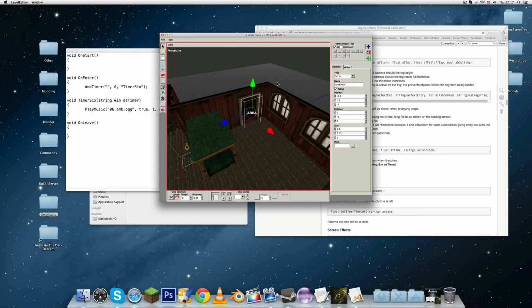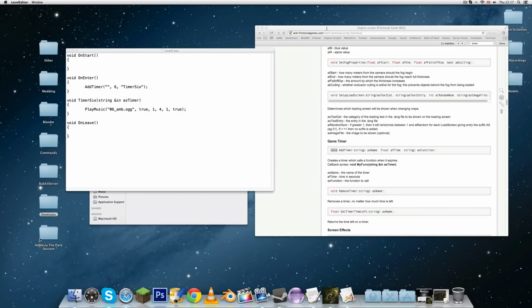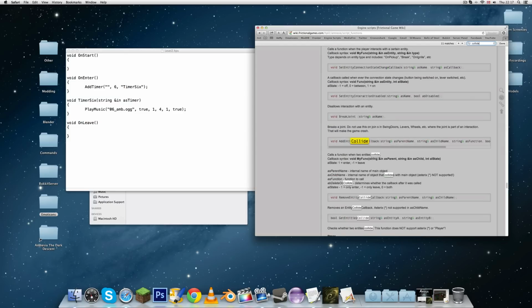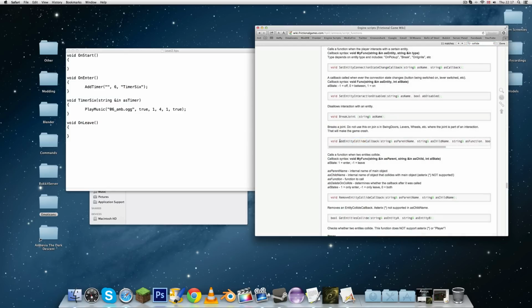And now let's go back to the scripting. Let's just minimize the level editor right here, and let's search up the command collide. Oh, collide, there we go. Add entity collide callback. This one might sound very advanced, but once you know what it is, it's pretty simple to understand, or you don't even need to understand, you just need to know what it does.